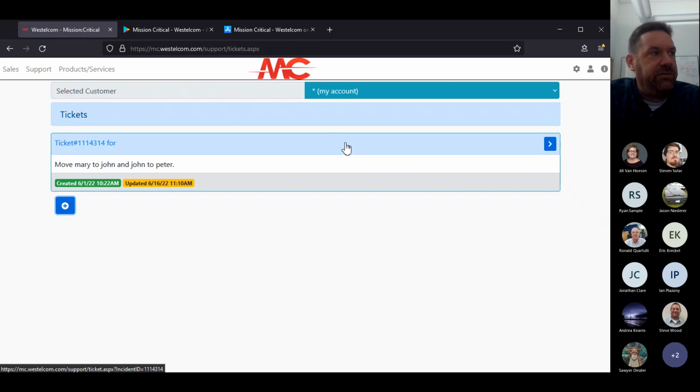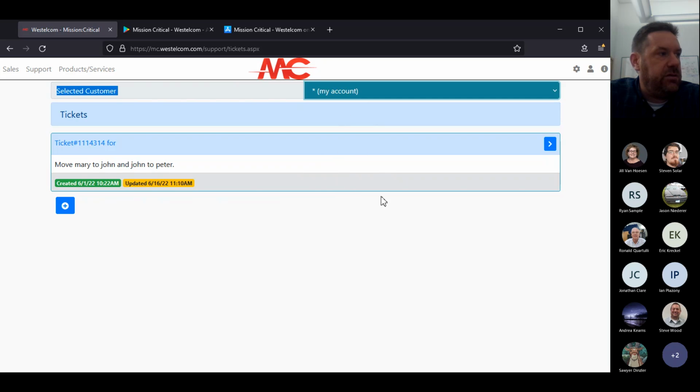Now, because I'm a partner, I've got an extra feature up here at the top where I can see all of my customers. When I'm in any view, like in a ticket view, an order view, or products view, I can see all my customers. So when I hit this drop down, it's going to show me all of my customers that I have. So I am the partner and I have my own account, but I also have these 6 customers down here. And what we did is we highlighted or put in bold which customers actually have tickets open, so that you're not clicking on each one trying to figure out which one's got a ticket, which one doesn't.